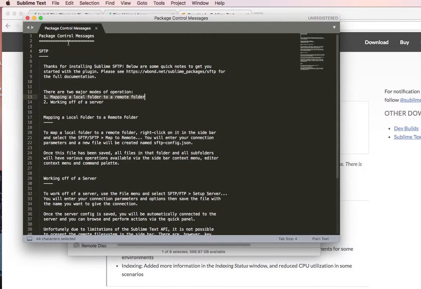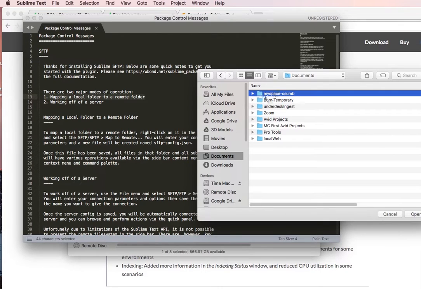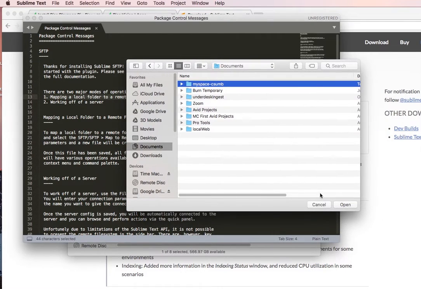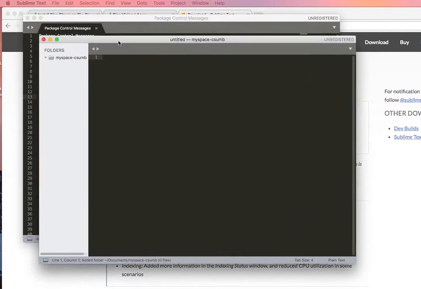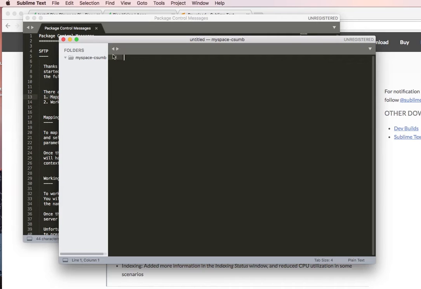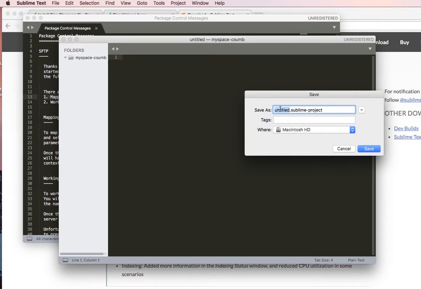Okay, so now let's go ahead and open a folder. And we're going to go to my documents, to the folder I just created, and open it. Now it keeps opening up off screen, so I'll drag this in. What I've got here is now my empty folder. There's nothing there, and it's essentially a project. And I can actually save this as a project, and I'm going to call this CST251.